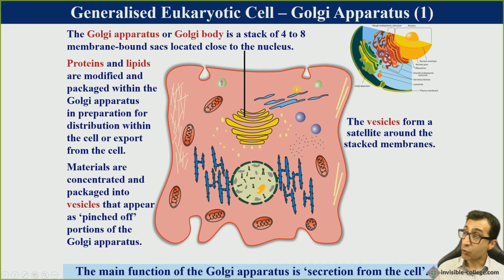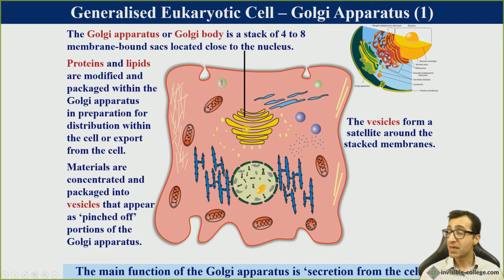So many of the secretory functions of cells, in other words, many of the substances which are produced and are destined to be secreted out of the cell into the extracellular space, are produced and modified within the Golgi apparatus. Now, these flattened sacs of the Golgi apparatus act as a kind of assembly line, where, let's say, you have a protein from the rough endoplasmic reticulum which needs to be modified in order to be prepared for its proper function. Well, a vesicle will pinch off the rough endoplasmic reticulum containing that protein.